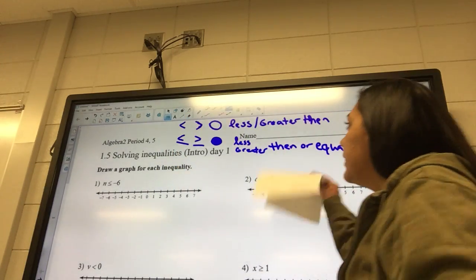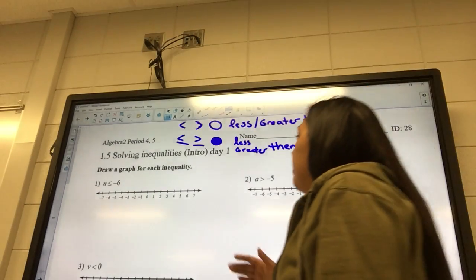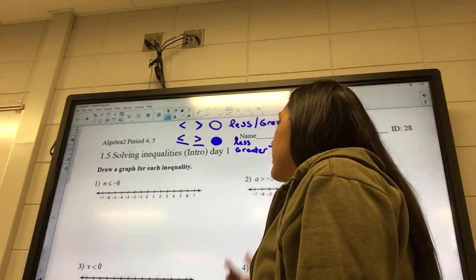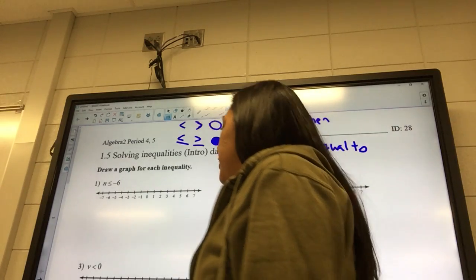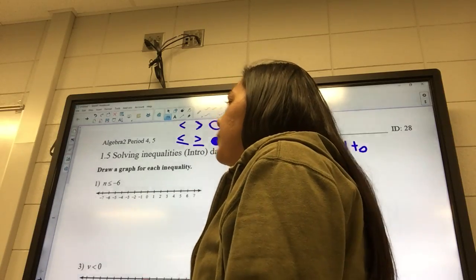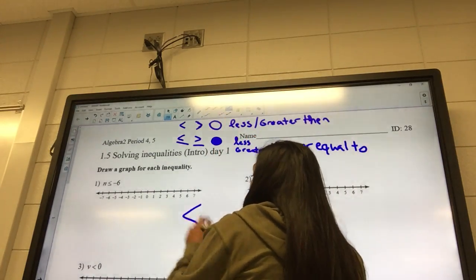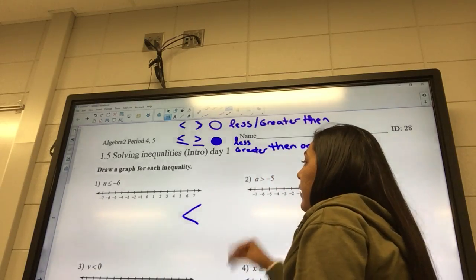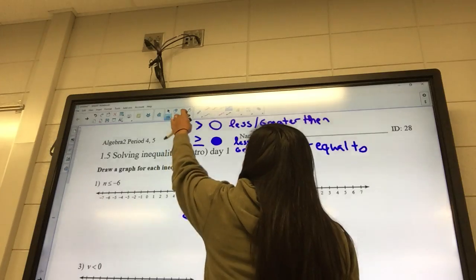Okay, and I know it seems like a lot right now. It won't be that bad. So today we're going to work a lot with the open and closed dot, not necessarily the verbiage. And when you were in elementary school, whatever way the mouth is faced, it's eating that number, so it's pointed at the bigger one. Whatever way the arrow's faced is the lesser one.